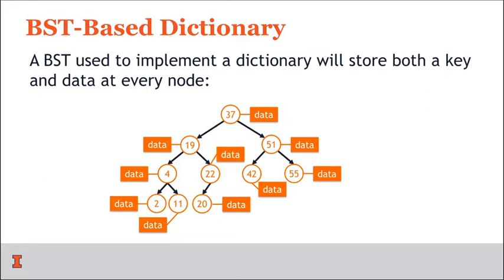When we draw a binary search tree, we're always going to be drawing just the keys, even though every node associates data with that key. What this means is, here you look at the node 37. This node we're just going to draw as 37, but notice there's data associated with 37. Every single one of these nodes has data. We're never going to draw the data. It just makes things clunky. But we're always going to be looking up by key and returning the data. So remember, at every point in time, you always have keys and you always have data.